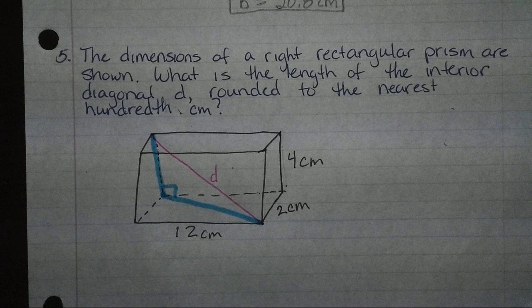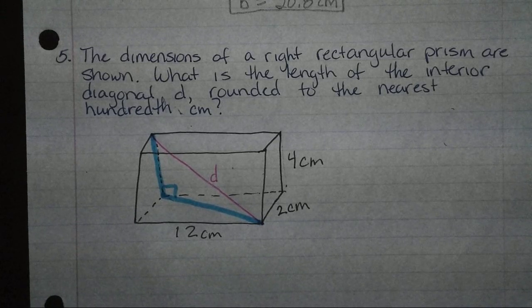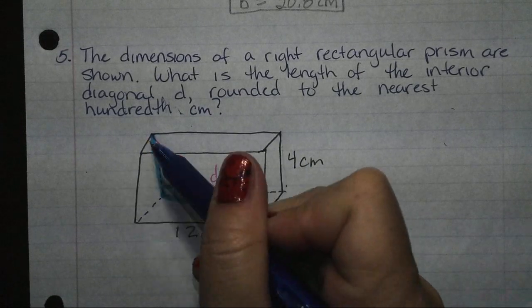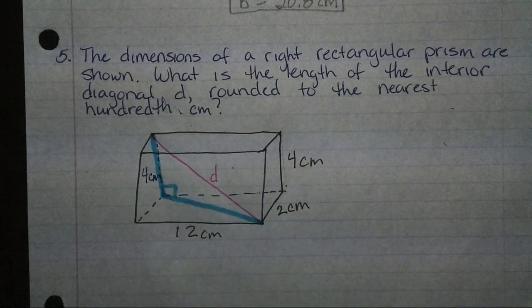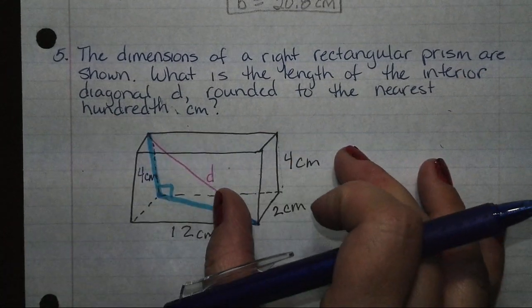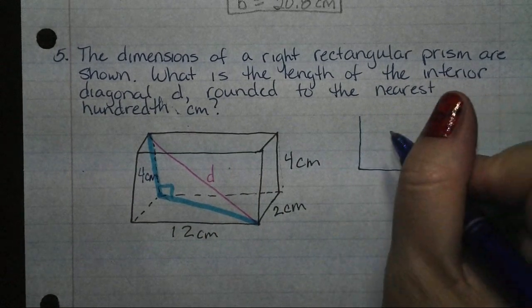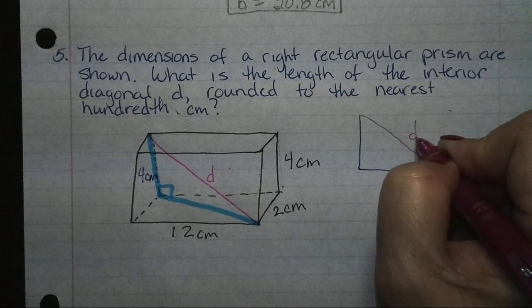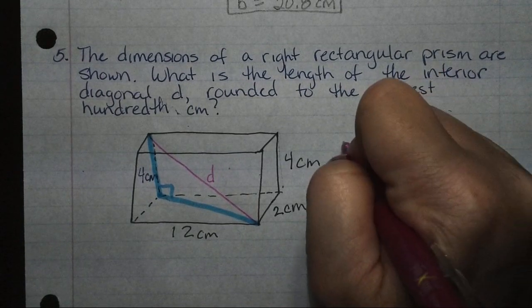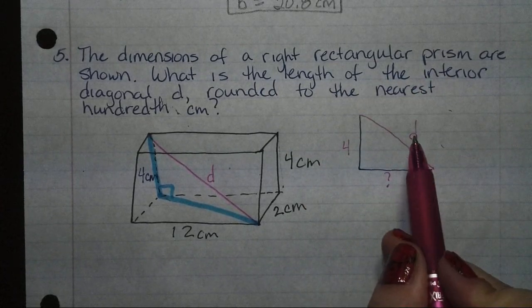So if I'm looking at the information that I am given, right now I know that this height here is 4 centimeters. So that means every corner of my rectangular prism is also 4 centimeters. So I do know that leg length. So if I pulled this picture out right now, so I'm pulling out that center triangle, let me try to color coordinate it. So I know this is D. I know this is 4, but I don't know what that length is. So I'm not even able to find D.